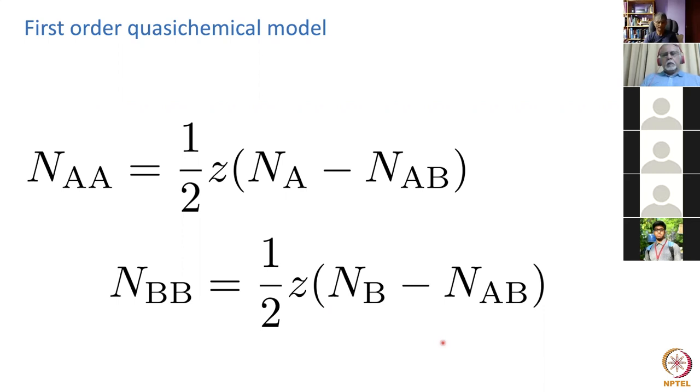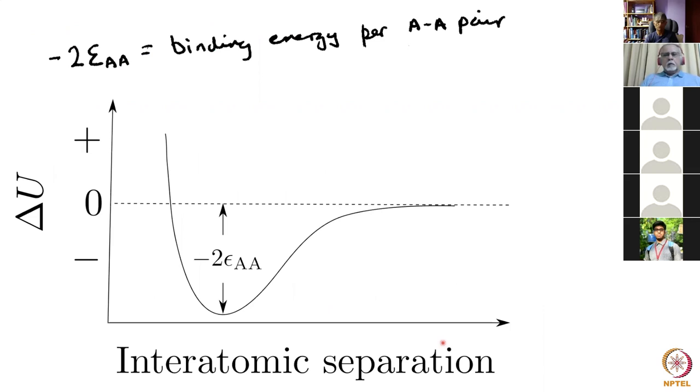And we have a binding energy between the atoms, which was defined as follows. So if I take two A atoms from a distance far apart and I bring them close together, then I get a curve like this, where initially they may attract and then they start to repel as you push them closer and closer together so that the electron clouds are interfering. And the binding energy is defined as minus two epsilon AA over here. And the whole basis of the binding energy is that we want to work out the enthalpy change, or in this case, an internal energy change, when we make a mixture of A and B atoms.